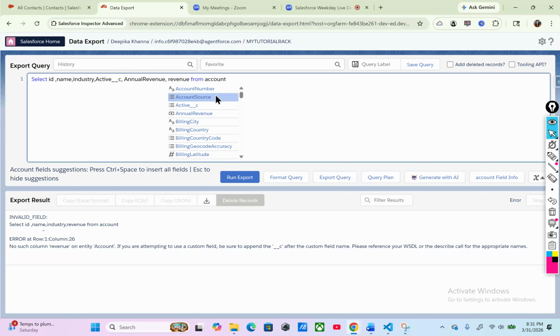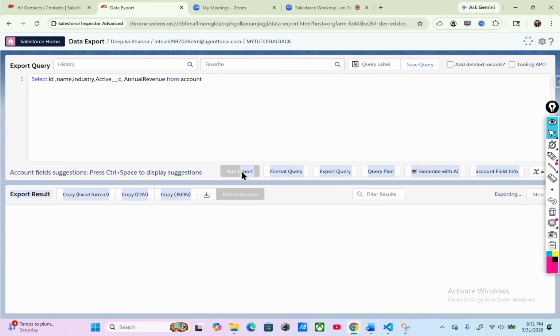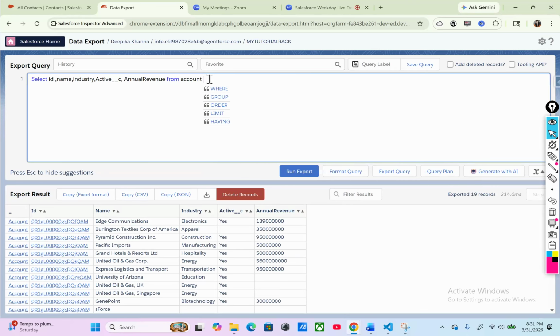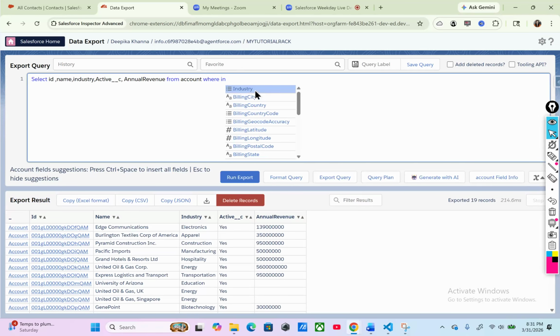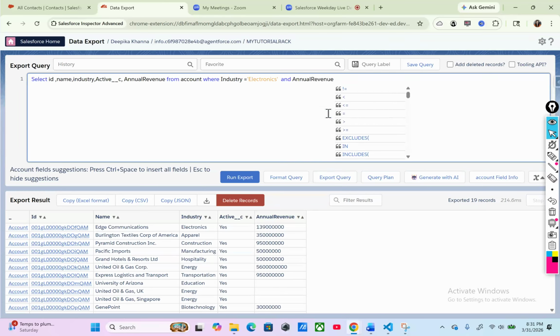So here I say where industry is electronics and annual revenue is greater than, oh my god, that's such a big value.